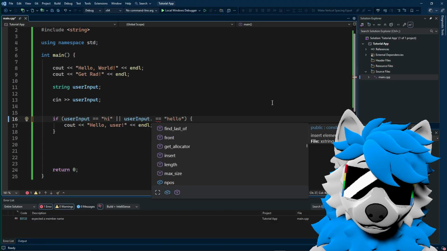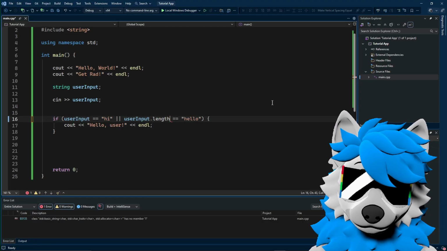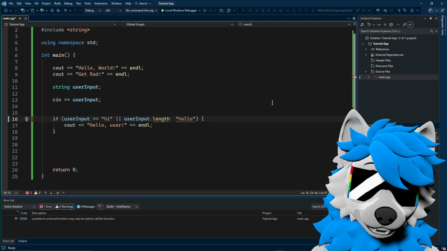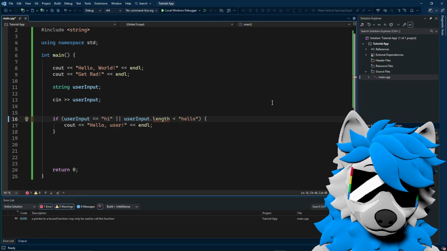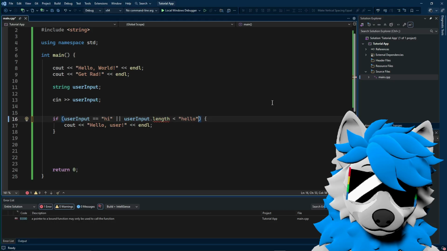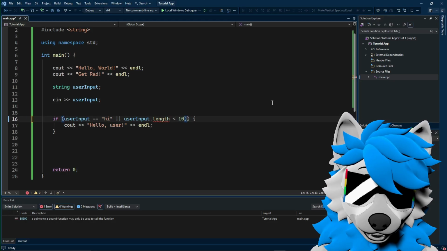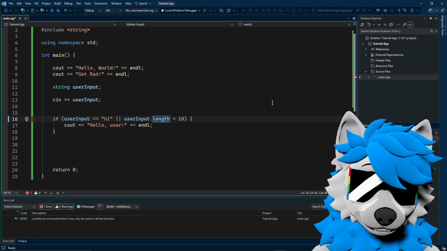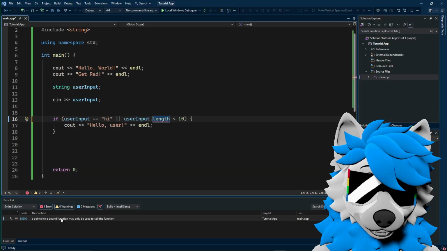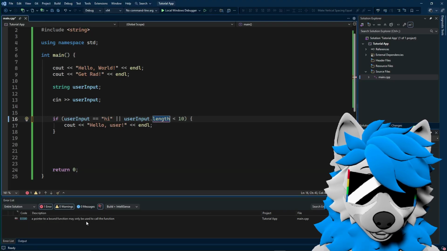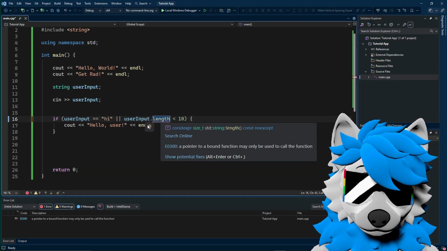Let's see. Let's get the length. If the length is greater than 10. Oops, we got a minor error here. Let's see what the light bulb says. Pointer to a bound function may only be used to call the function.